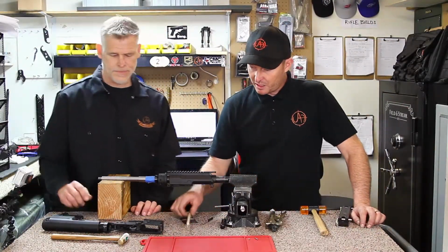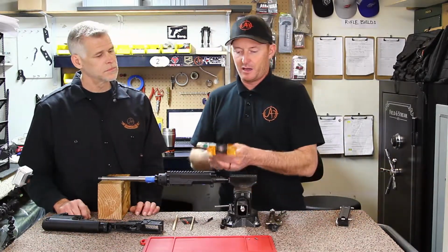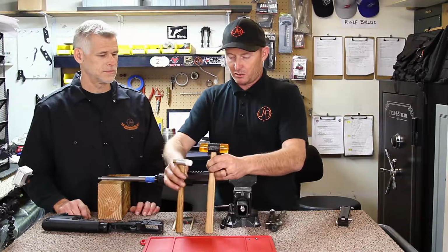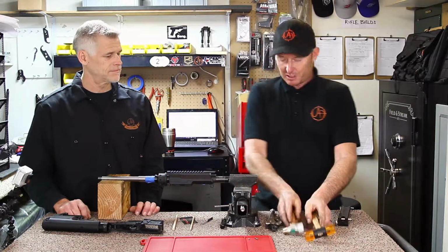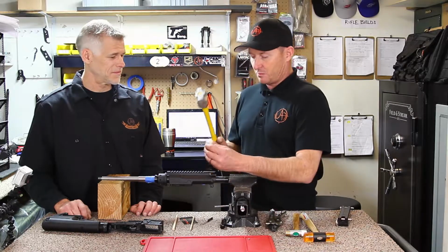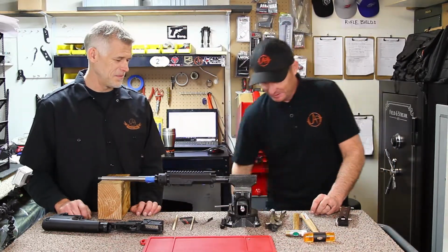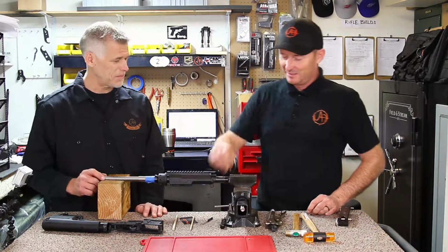Perfect. So speaking of the hammers here, we wanted to discuss what kind of hammers we want to use when we're going to drive in pins. Seems like some people will reach for the biggest thing they can find to drive in the smallest pin they got. I don't think that's quite the way you want to go about it. No, you can do some damage that way.